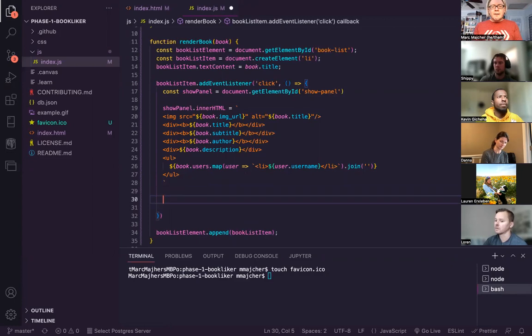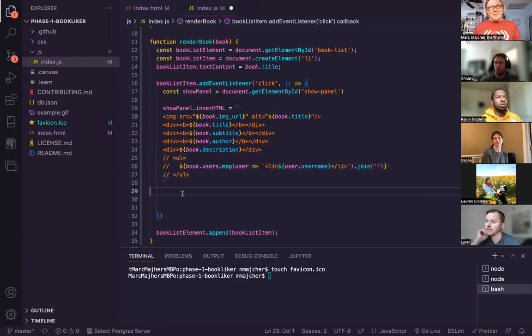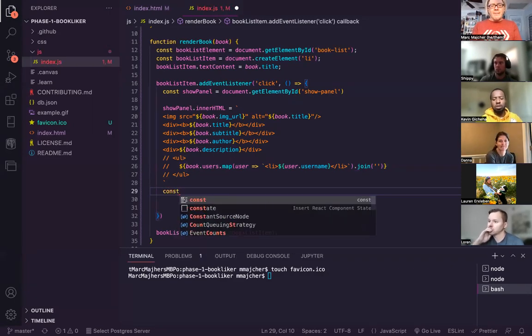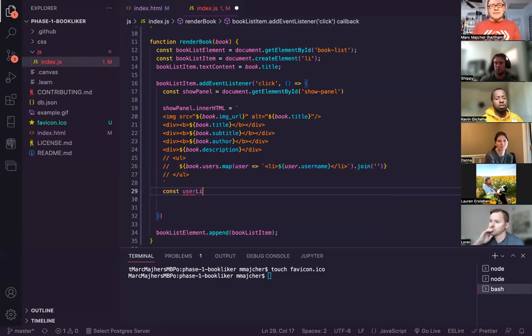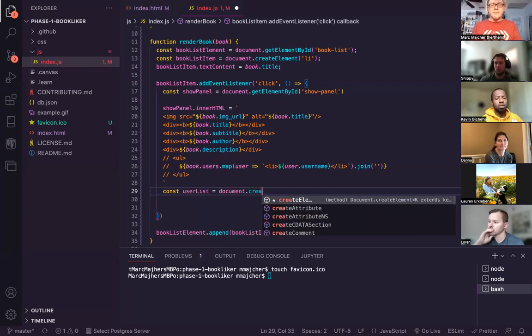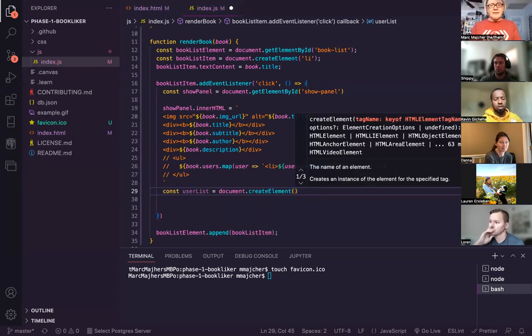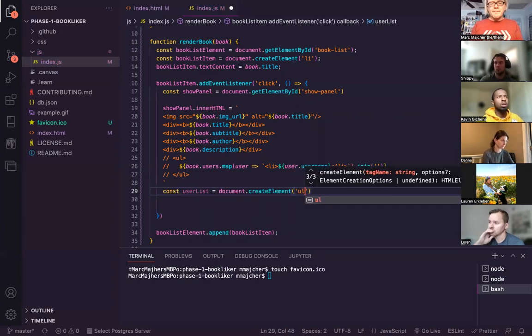Yeah. So I would do something like, so I've created that inner HTML. Let's say it's without this. I don't think that's going to work, but we'll find out. So what I would do, I would create our user list, create element, that's going to be UL.